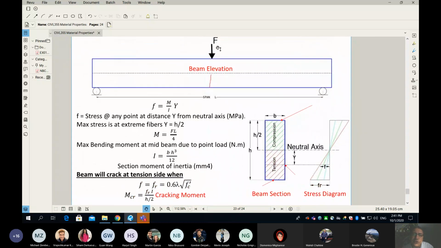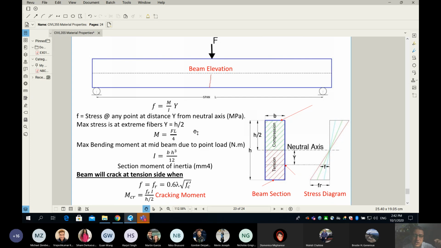Okay, now, something on the side, not really connected right now: how much is my moment? So we're talking about f, how the f is connected to my moment. This is something from first year statics. If you have a single point load that acts in the middle of your beam, then in this case your moment is equal to F multiplied by L divided by 4. Okay, not WL squared over 8. WL squared over 8 only when you have a uniform load. But if you have a point load that the value is F, then the moment is equal to F multiplied by L divided by 4, and the assumption here is in the middle.